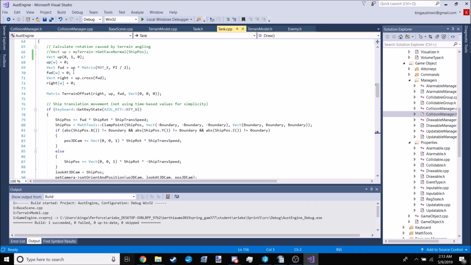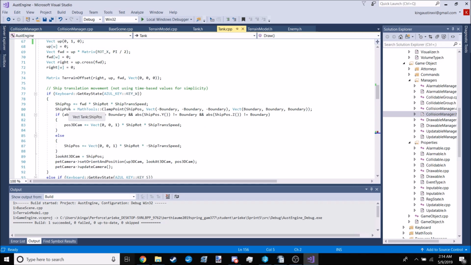And then up here is where I am now calculating the world matrix based off of the face normal, or at least part of the world matrix. Right now, for testing purposes, I just have it set to 0, 1, 0, but you can see here the get face normal is how it determines the subvector, and then calculates forward and right based on that. And that was the way I was doing it in the initial test I showed, where it was actually rotating off the terrain. So that's the code I have for that.